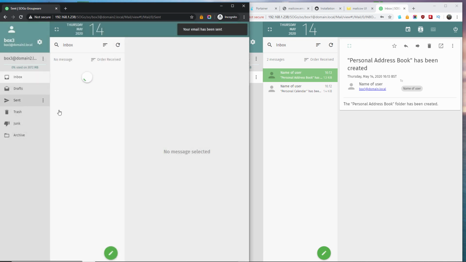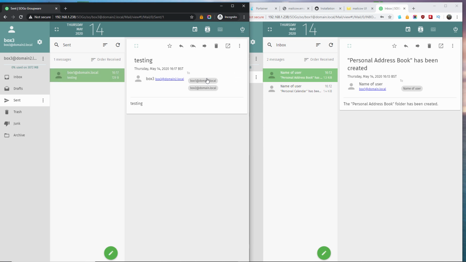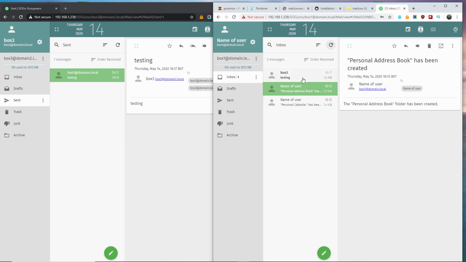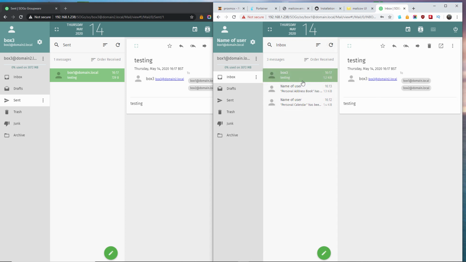So now I'm going to show you that I sent it to both boxes. I think I've got to refresh that. There we go, from box 3 testing. And as you can see on the right there, I sent it to box 1 and box 2 as well. You can see both.